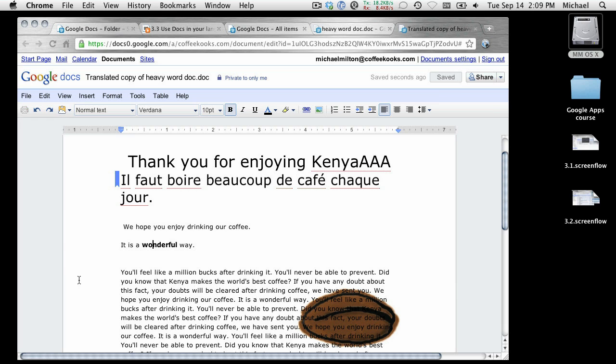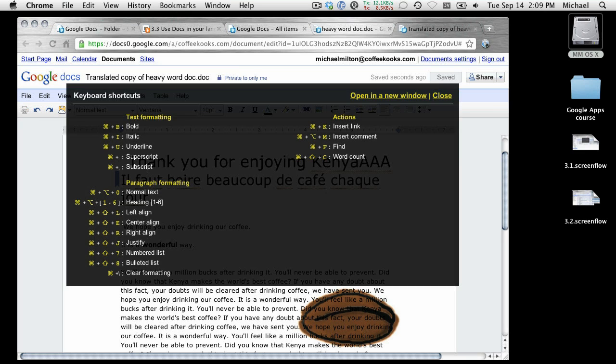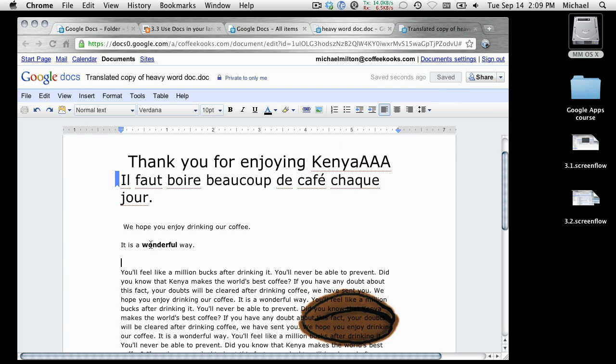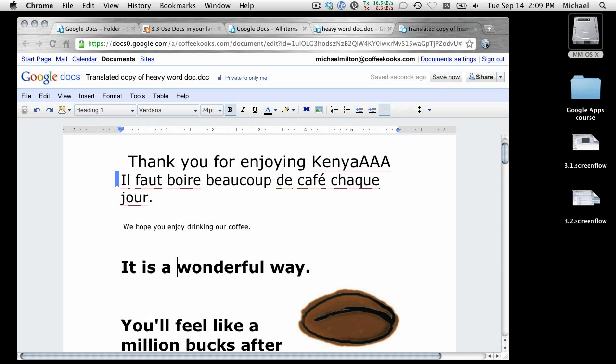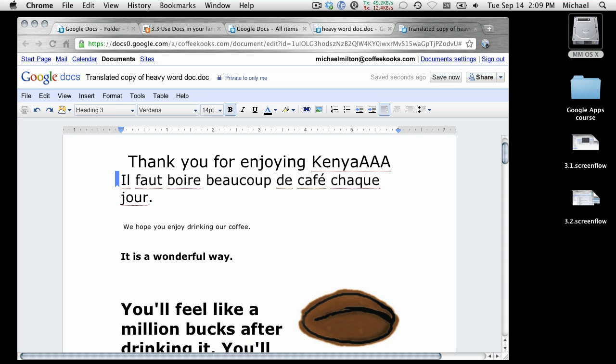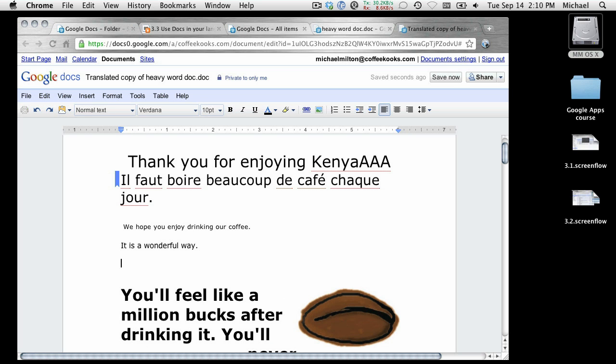So if I type in Command Option 1, as you'll notice, these keyboard shortcuts that it shows me are all based on the Mac. These little symbols are Mac specific. If you typed the Control / on a Windows computer, you would get a slightly different set of keyboard shortcuts. And if I do Shift Option 1, it will turn my text into the heading 1 level, or I can do heading 2 or heading 3, or I can do Command Option 0 to go back to the normal text style.